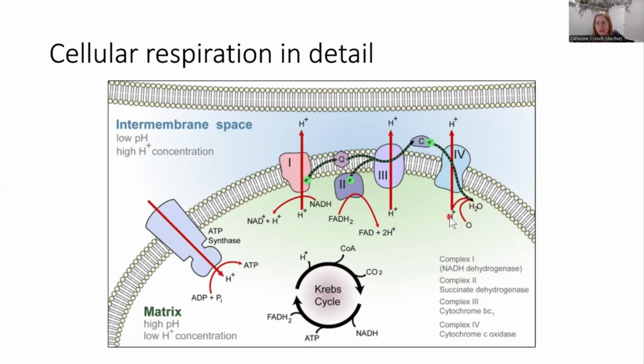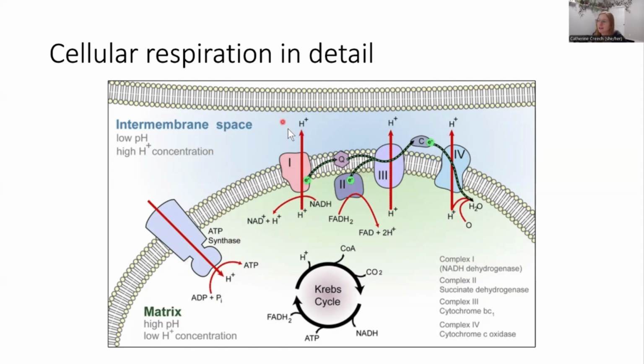That's why you breathe. That's what suffocation is: no longer having the oxygen for your electron transport chain. So without the oxygen, you die in a couple of minutes, which is wild because what you're really stopping is this concentration gradient. And that's how important this process is to you. You can't live a few minutes without it.